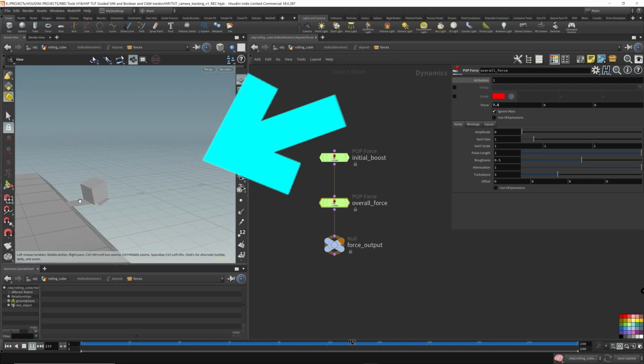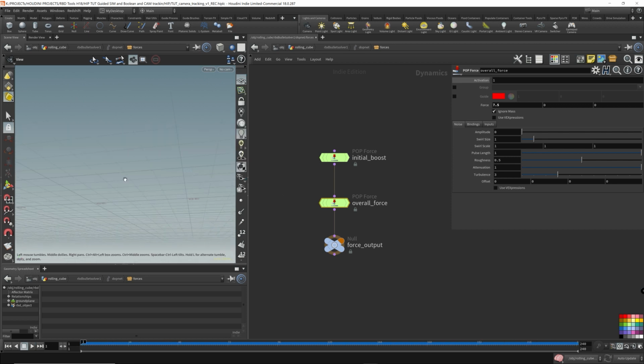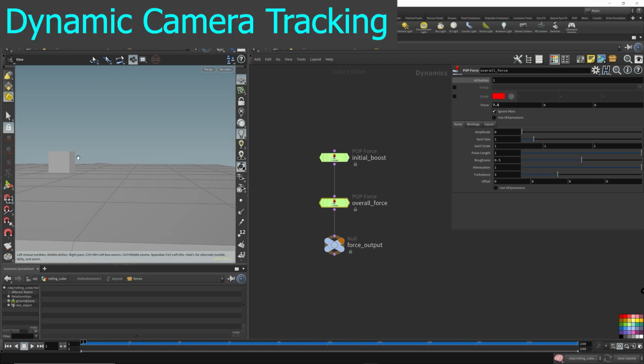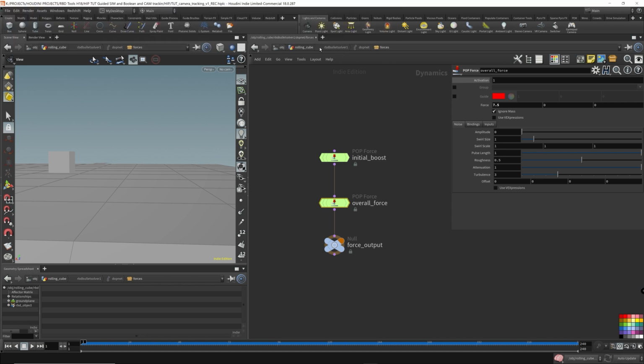Now, as you can see, I have to keep panning the 3D viewport in order to get this to view the cube. And when it restarts again, it goes back to the beginning. So I have to keep panning and tracking the object. What we want to create in this video is a camera that will dynamically track this cube in real time. What I mean by this is, our animation is not driven by keyframes and is a dynamic simulation. The camera will track the dynamic object, which is our rolling cube. When we change the RBD simulation, the camera will automatically update the tracking.